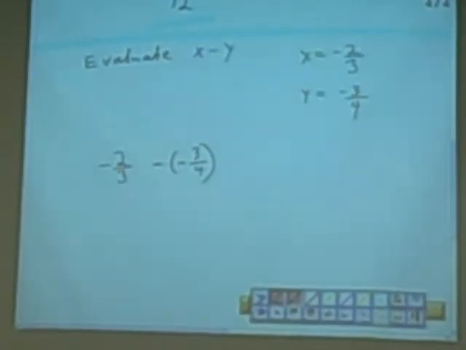Okay. After you set it up, substitute in, take a look, see how you did. Because if you didn't get this right, the rest of it's going to come out wrong.